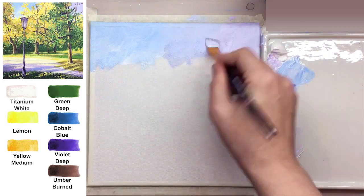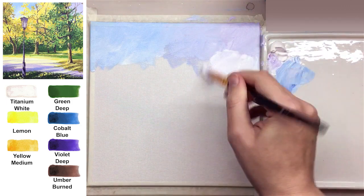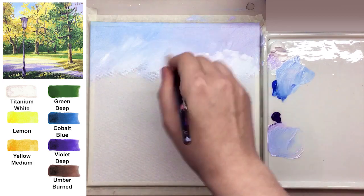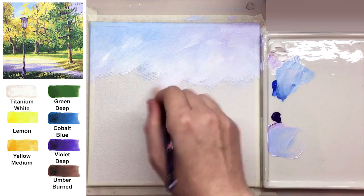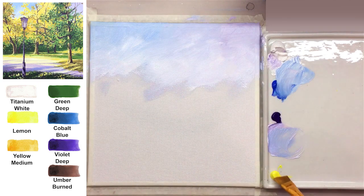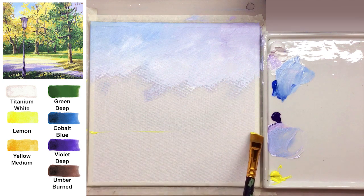Same colors as we used before for the sky: cobalt blue, violet, and in general I'd say we're gonna use the same colors except orange. The previous composition was very amber-like, had lots of warm, orange light. This one we will create with no orange or red, with just green and yellow, but trust me, this is enough. I mean, these two colors are enough to create a feeling of a sunny fall in the park.